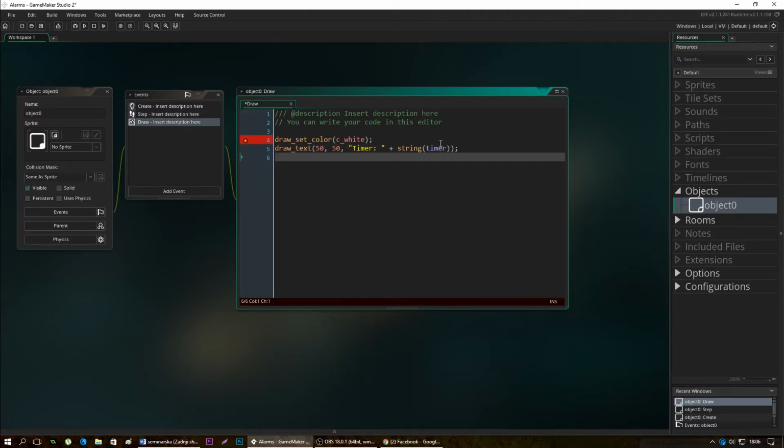Okay, and now we will draw a timer in seconds. "Timer in seconds: " plus string timer divided by room speed, which we have learned is 1 second in the game.